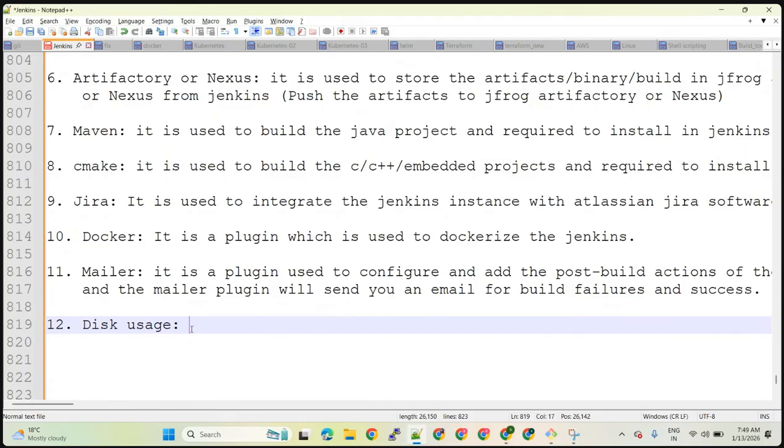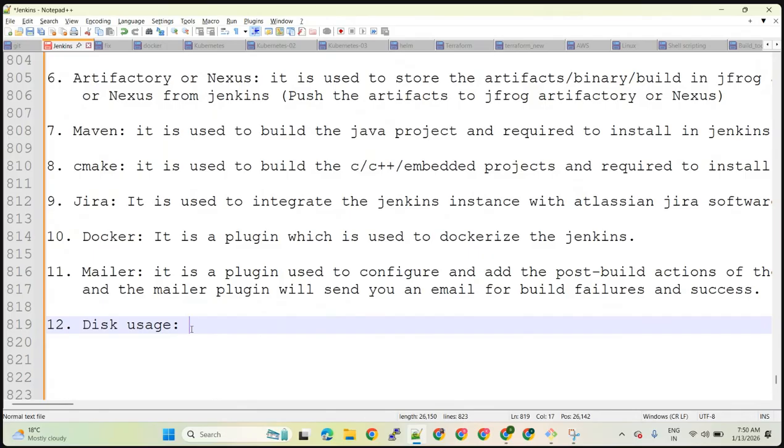This plugin shows the disk usage being used by our project, because every project depends on the disk usage in the server, correct? Disk usage in the Docker container, disk usage in your server, right? Suppose you are building Maven, and your server has only 10 GB, out of the 10 GB it consumes some disk, right?